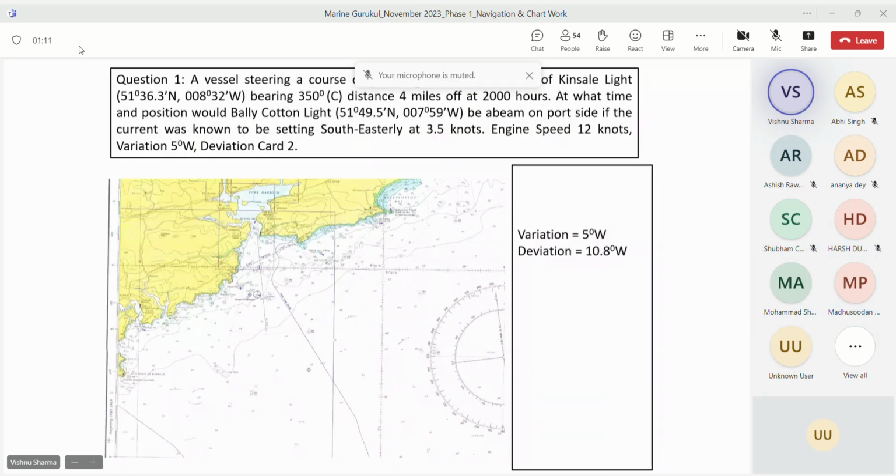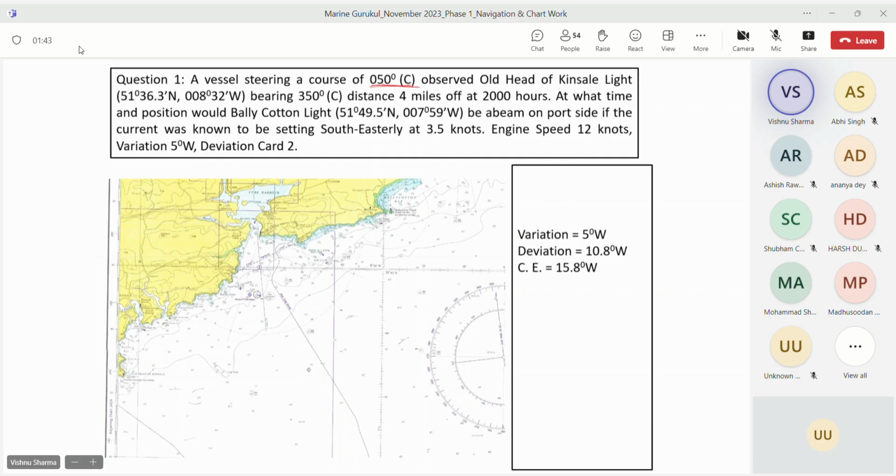Guys, there may be some in the class who have not spoken out. I always have this case in the class where people start picking up deviation against 350 degrees compass. That is incorrect. Deviation has to be against ship's head by compass. Am I clear? Class, is that clear? Deviation is clear? Yes, sir, clear. So compass error will be 15.8 degrees west.